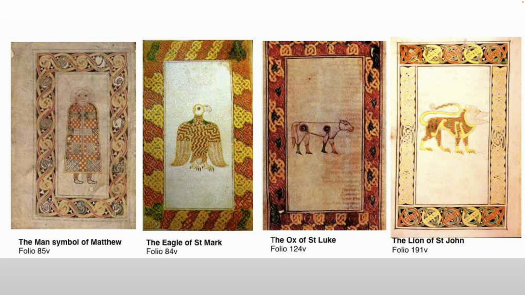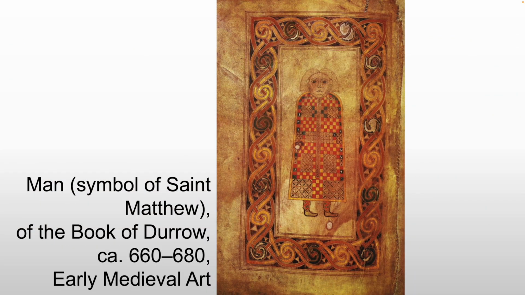We tend to see essentially four pigments: red, yellow, green, and blue, being used on a regular basis. A very similar aesthetic to Saxon metalwork in terms of style as well as form. Also very similar to engravings that we saw at New Grange. Now here with the Book of Durrow, we're seeing the first symbol of St. Matthew. There will be others. In fact, I will show you four of them in this chapter.